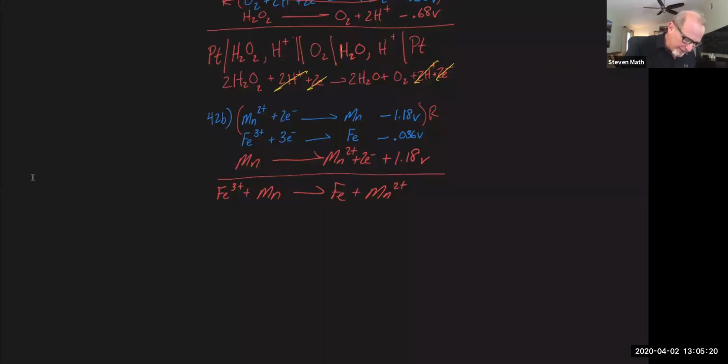We just need to see it from the standpoint of the oxidation to the reduction, so that our line notation would be manganese going to manganese 2+, salt bridge that, and the reduction of Fe3+ going to Fe. And look, once again, like we said, the charged species go in the middle. So it goes neutral, up in charge, down in charge. So it kind of makes a little plateau if you think about the charges on those things.